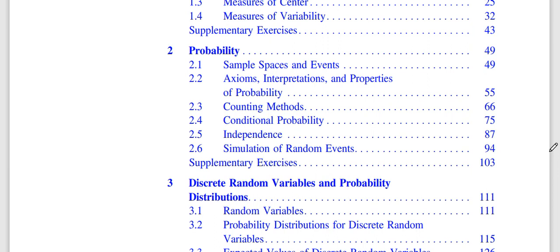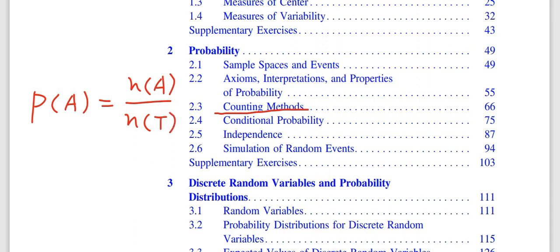So how do we find a probability? We say probability of A is equal to N_A over N_T. To find the probability P(A), we check how many in total, N_T means the total number, and how many for this case A, right? So many probability problems just focus on how to count, how to find N_A and N_T. So we will use some counting methods, usually permutation and combination, right?